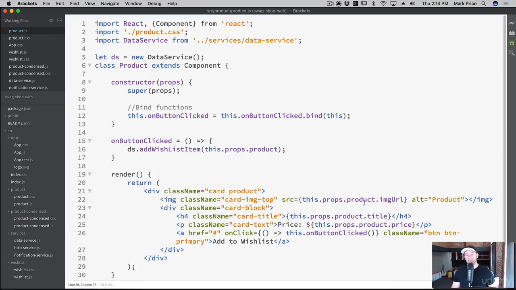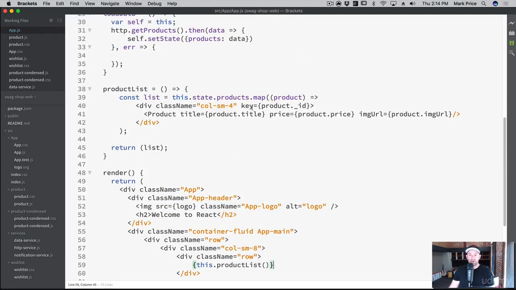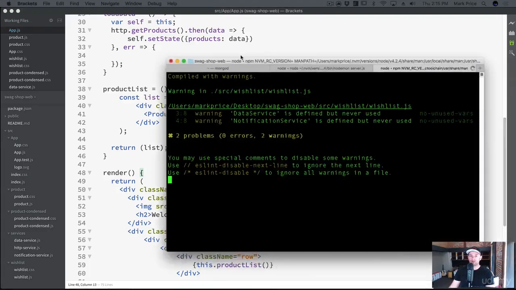So now instead of just passing in from our app the very specific attributes, we're going to pass in the whole product itself, which means over here in our app.js we just need to change that around. Instead of passing in the title and the price and the image, we are just going to pass in the product itself. Cool. And let's change this to JSX. So the key is the product ID, and in this case, we're passing down the whole product as props.